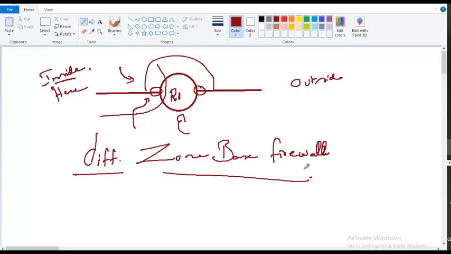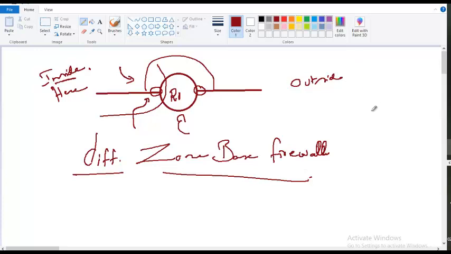Did you understand what I said in the last two or three statements? No, Jay, could you please repeat? In a router, if you have, let's say, 10 interfaces, you can put 3 interfaces in a zone. And for these 3 interfaces to communicate, if there is a route in the routing table, that is enough. There is no problem in communication because there is no policy needed between the members of the same zone.